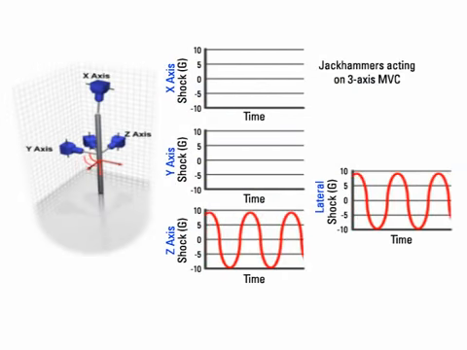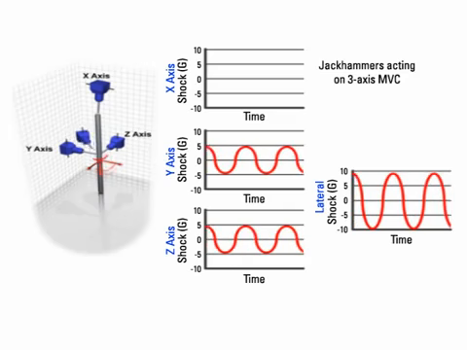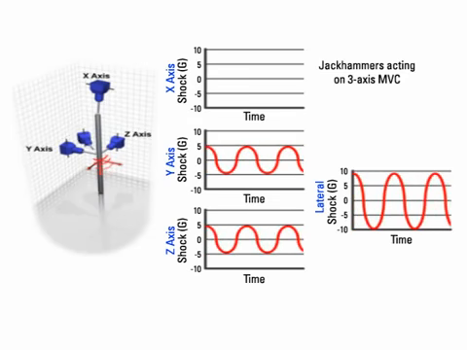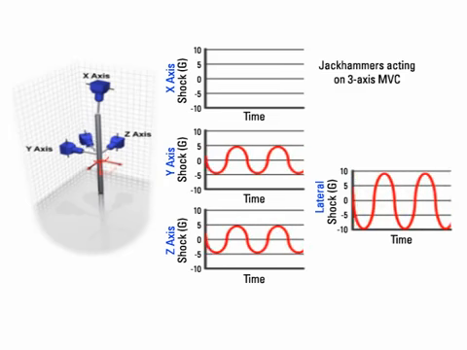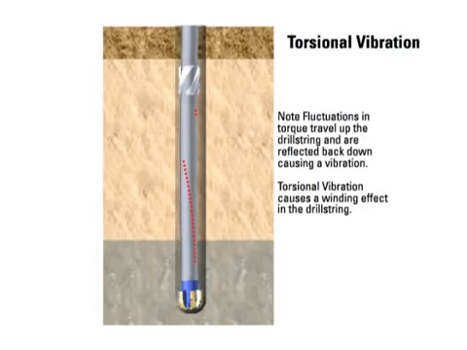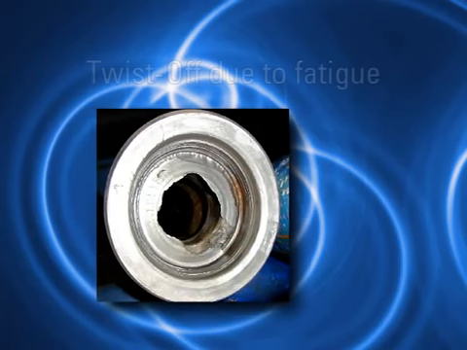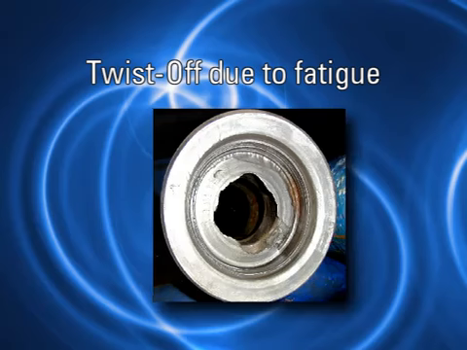Lateral shocks result from lateral motion of the BHA from one side of the wellbore to the other, causing it to bang randomly against the sides of the borehole wall. Torsional shocks result from the momentary slowing down or stopping of the drill string. This occurs when the bit digs into the formation deeply enough to slow it down relative to the drill string, or when a stabilizer digs into the formation. This causes a winding effect in the drill string, which can fatigue the drill string and BHA.